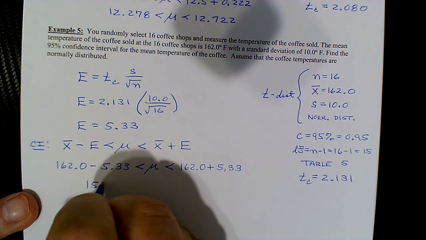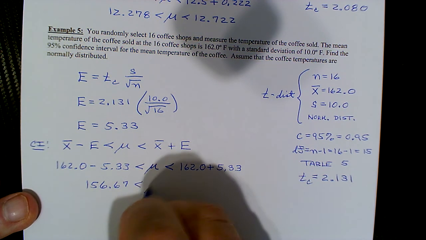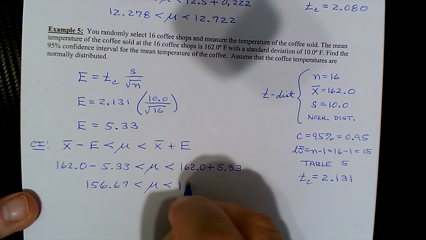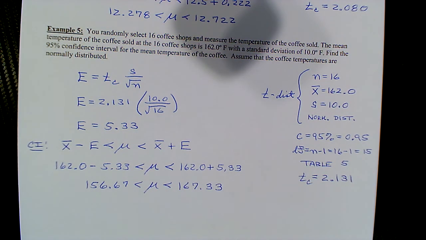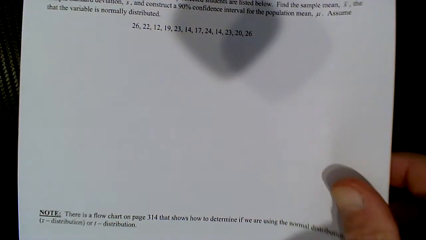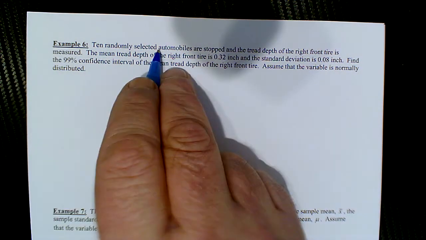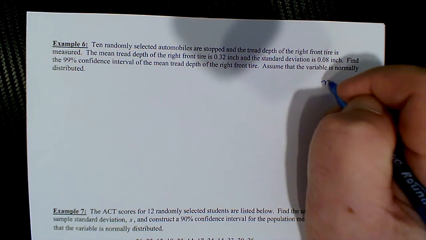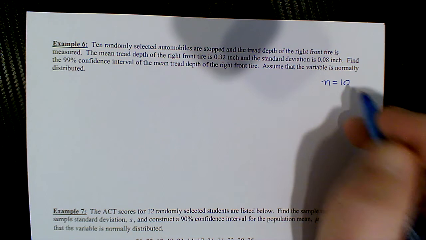Okay, so a couple more examples to finish up this section. And the next one, another standard example, 10 randomly selected automobiles, so immediately we could say n is 10. Note the sample size is rather small, but that's typical of, you're not going to go out and, in this case, measure the tread depth of like 50 of them. 30 is a good number, but we can get away with smaller numbers, as we're seeing with this distribution.